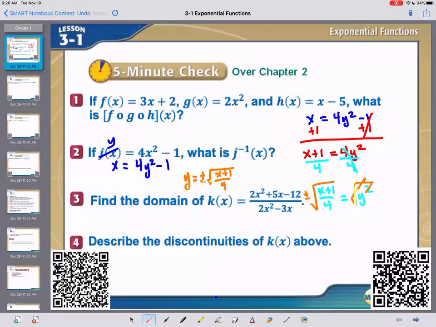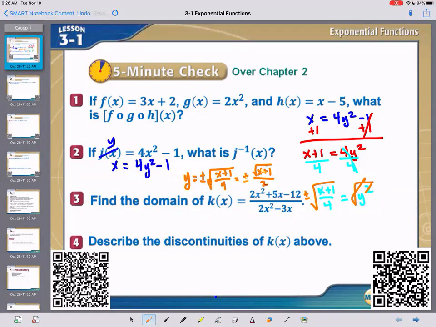Now this will be good to look at by graph because it'll remind a lot of students anyways. Oh, by the way, if you wanted to, you could simplify this and put it over 2 because the square root of 4 is 2, and then put the square root only on the top. You don't have to, but I did want to show you that you could simplify part of that fraction without simplifying the whole thing. You can treat square roots like that.